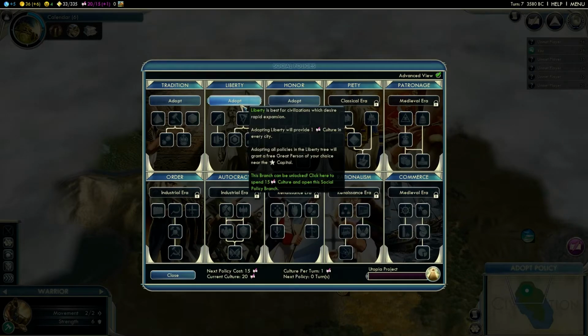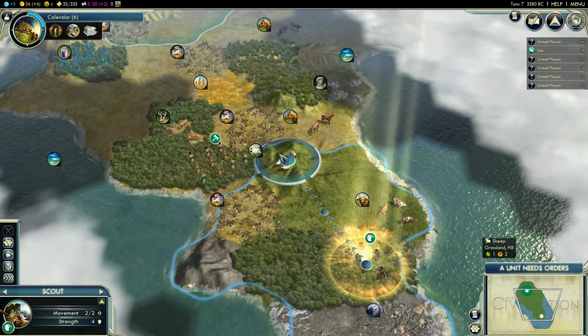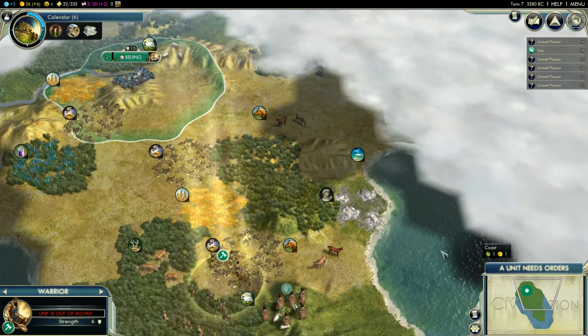The top paragraph, Liberty is best for civilizations that desire rapid expansion. That's going to give you a nice little summary of what this social policy does. The second one, for first adopting it, the first time you get points into it, is going to show you we'll get 1 culture in every city, which will help us expand our borders and gain more social policies. And then the third paragraph shows you what you get if you adopt every single social policy in that tree. So we would get a free great person of our choice in the capital, which is nice. Nothing amazing. It depends how you use your great people, which I'll go into later. So we're going to use our point into that. It's a very long explanation for something that most of you probably know.